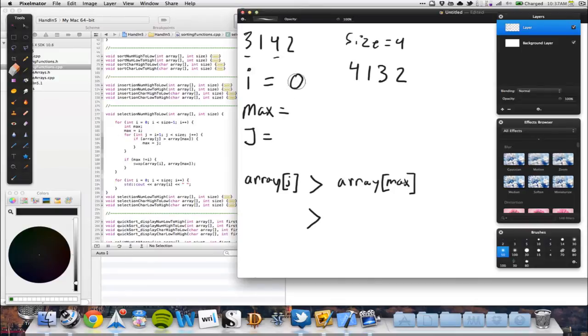Then we say, okay, i is now not 0, but it's 1. Now I'll just write the array nicely up here, so we have it. So we'll have 4, 1, 3, 2. And now we know that 4 is in the correct spot, so we can go one more up. And max is now equal to 1.